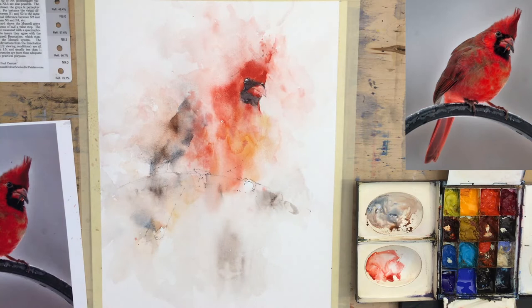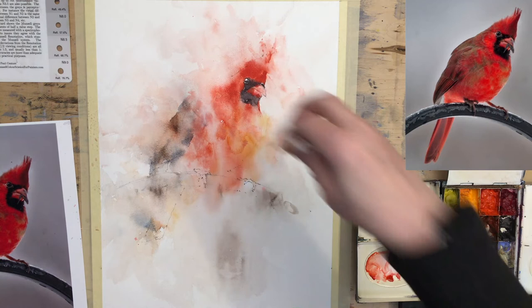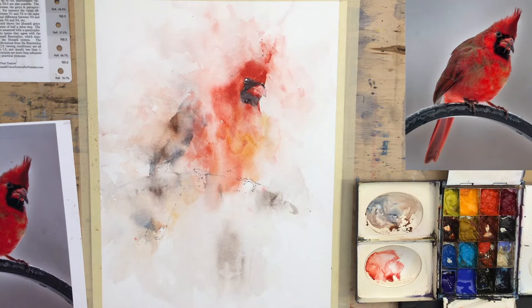Okay. Now I think he's gone a bit misshapen, but never mind. Let's put in his belly. I don't like that top. That was a mistake. Let's go back in with some water, try and rescue this.